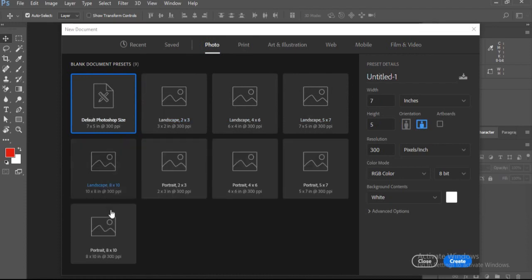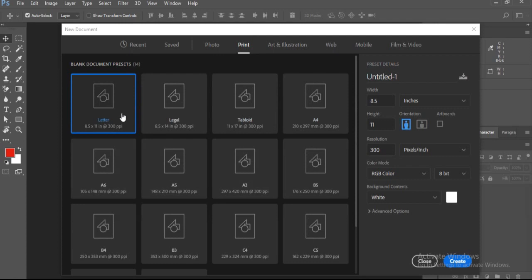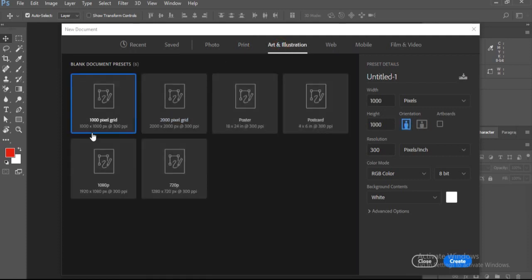You have landscape, portrait, and if it is a print, again you have letter size, legal size, A4 size, A3 size. And for art and illustration, you have presets with 1000 pixels, 2000 pixels, and some inches, 18 by 24, bigger sizes.